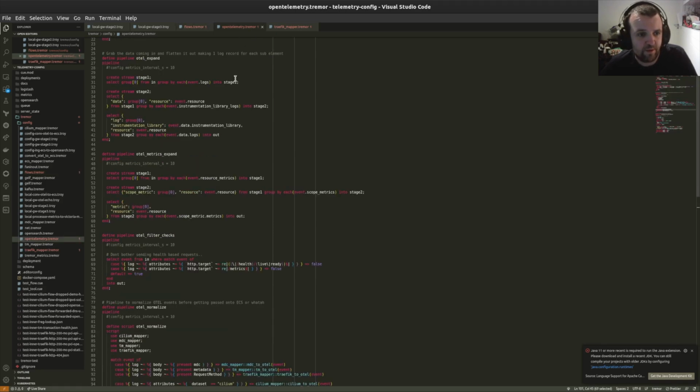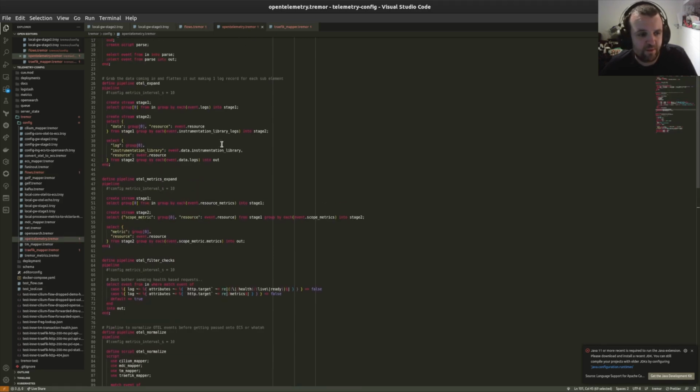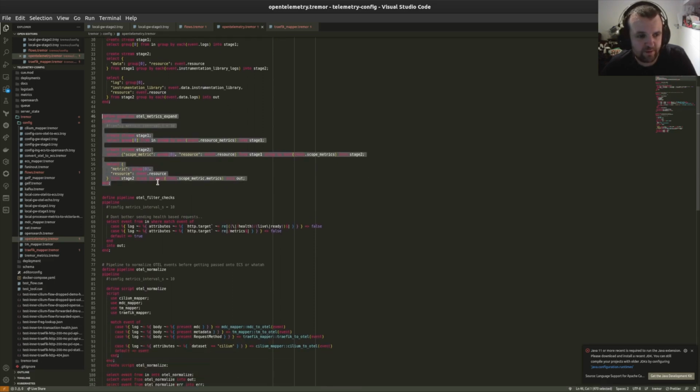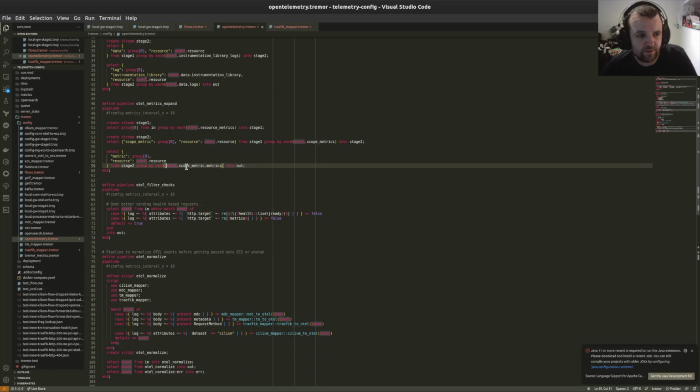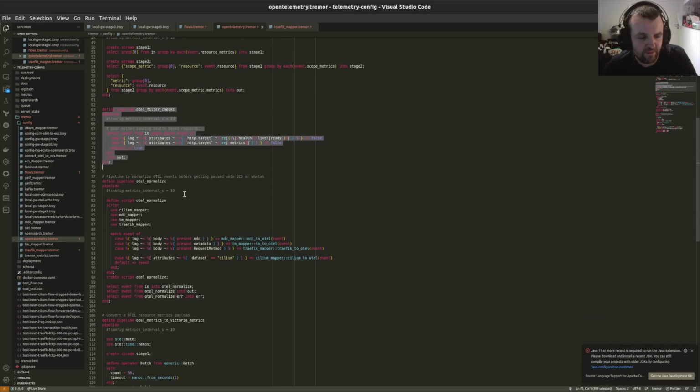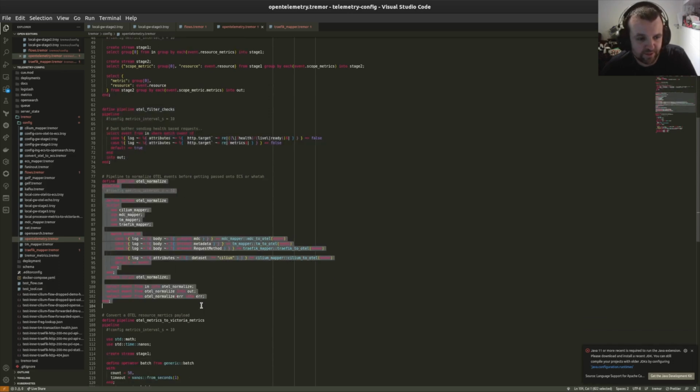And this pipeline, let me show you this. This is the one that is going to be expanding it. So it just uses a lot of group bys into different stages. Then this is the health check filter that runs after the normalization.